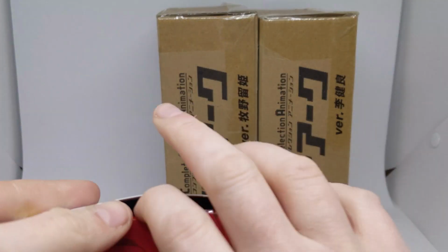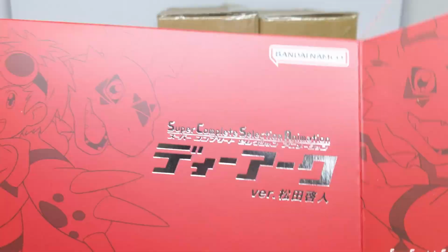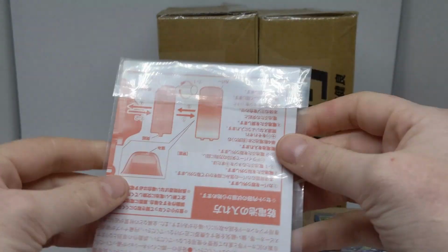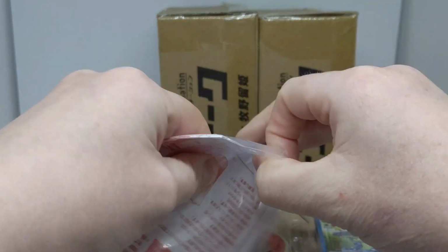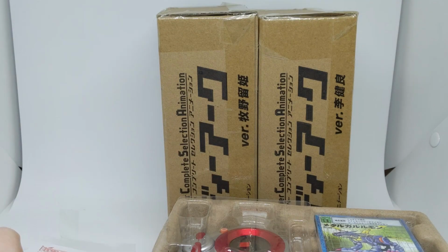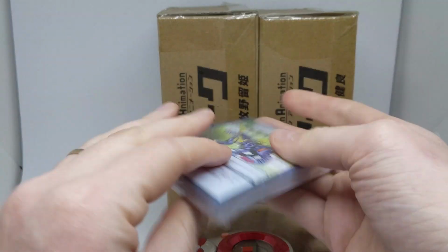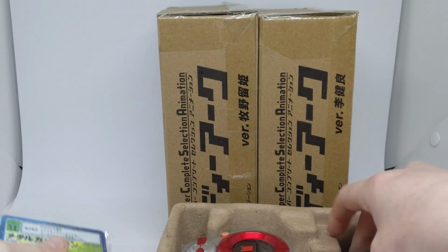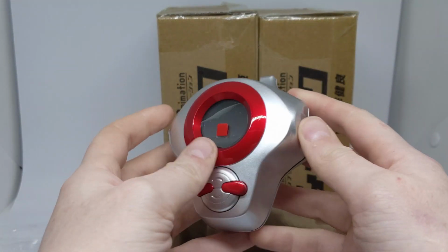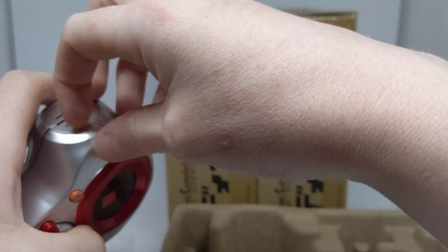So we first open it up and we find lots of cardboard. We'll pull that out, and then nothing else in the box. Nope. So we'll put that to the side for now. We've got some instructions which tell us that I need a screwdriver, but it's not actually with me right now, so I'm going to have to go get that. But before we do, let's take a look at the D-Arc itself. We also have these cards which work with the card slash mechanic, which uses NFC technology, I'm fairly certain from what I read.